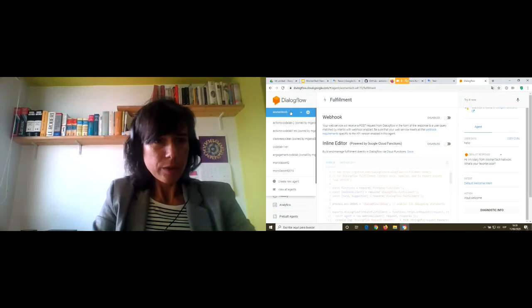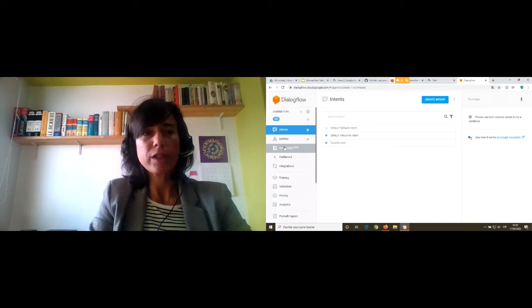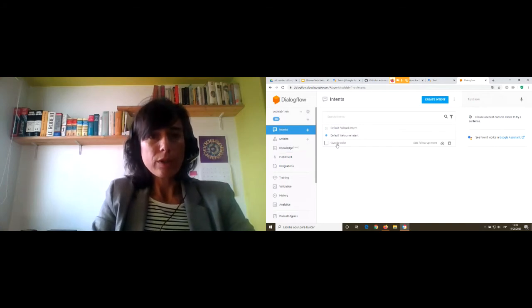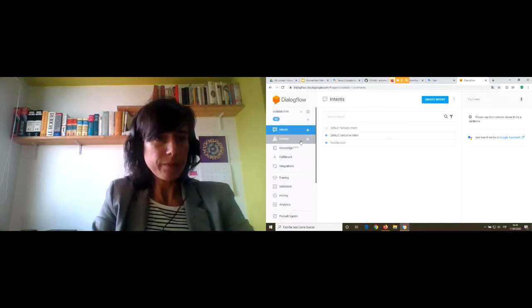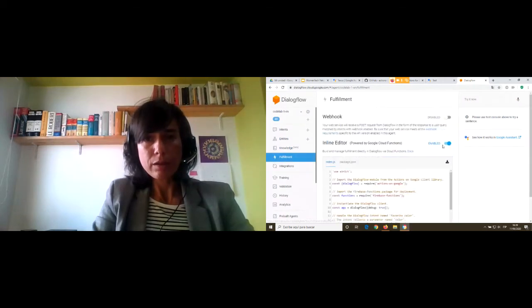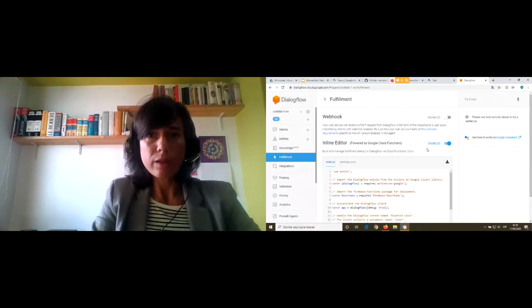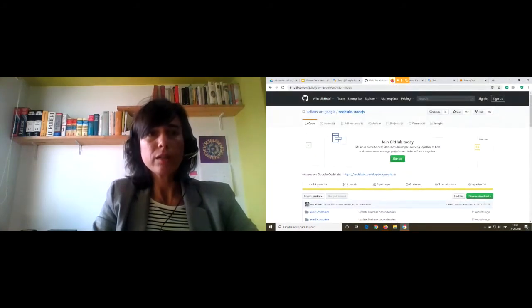And what I'm going to do is I have another agent already done. So here we have the favorite color intent that we've created. And in the fulfillment, I just have to replace the code that was there with the one I'm going to use. You can find many codes of this here in the GitHub of Actions on Google.